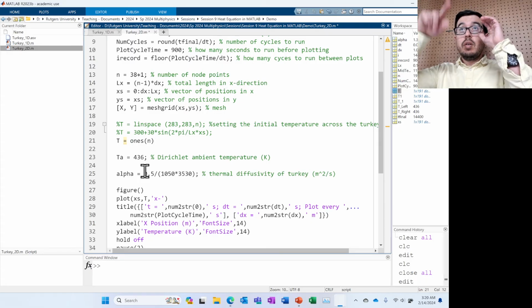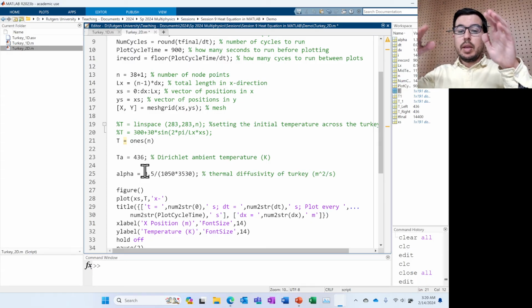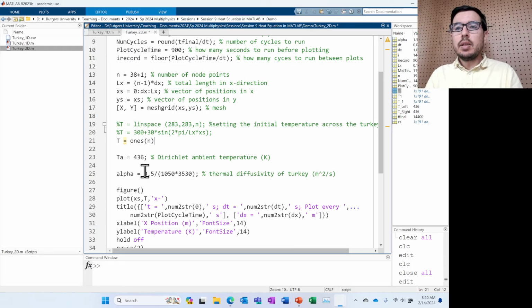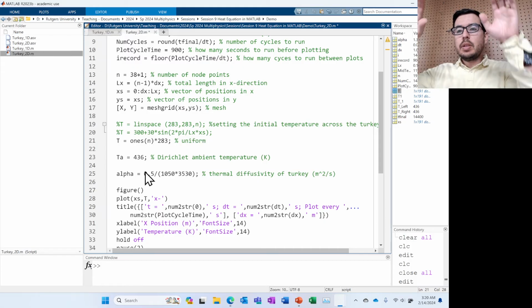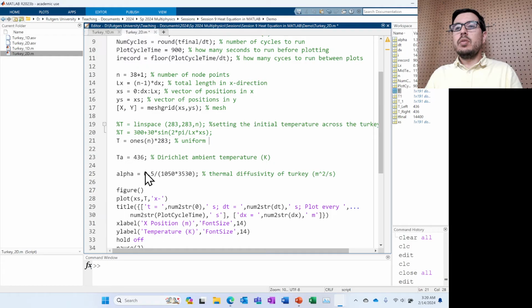So every element in this n by n matrix is one, and then I can multiply by the initial temperature. It is just uniform. So now it's an n by n matrix full of 283. So this is the uniform initial temperature, and we have the ambient temperature.